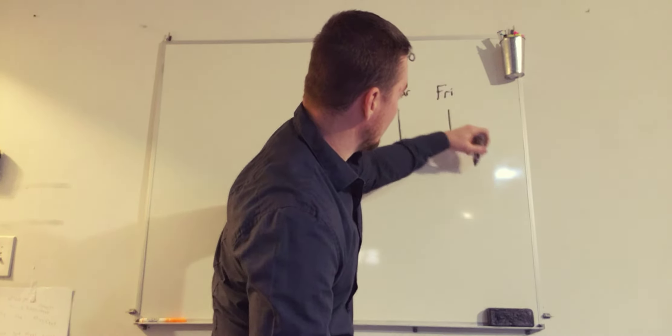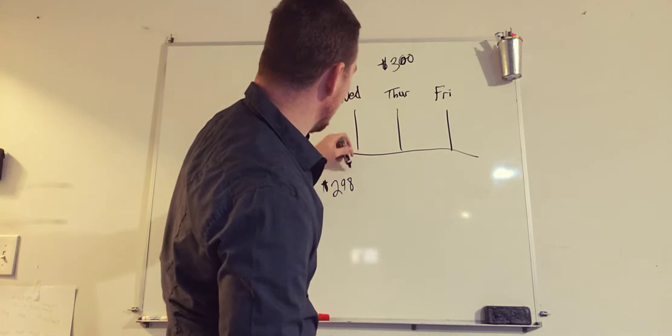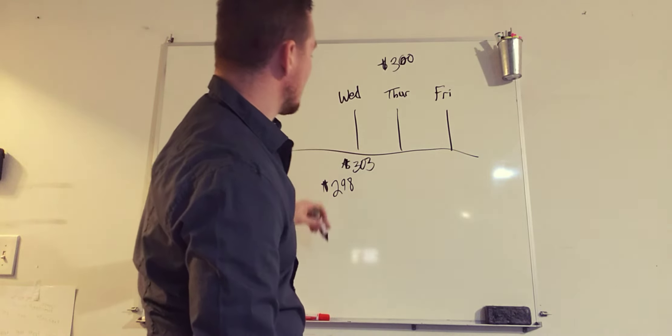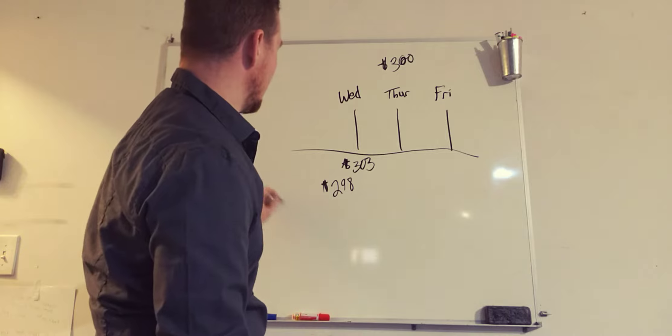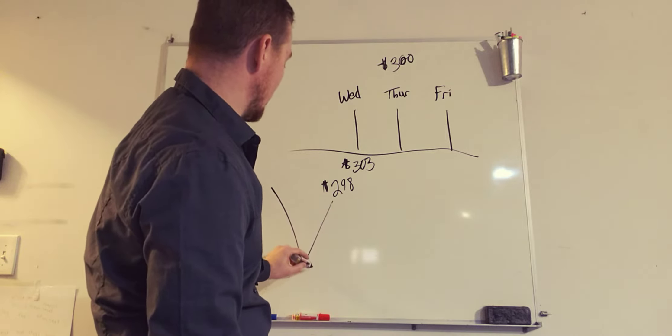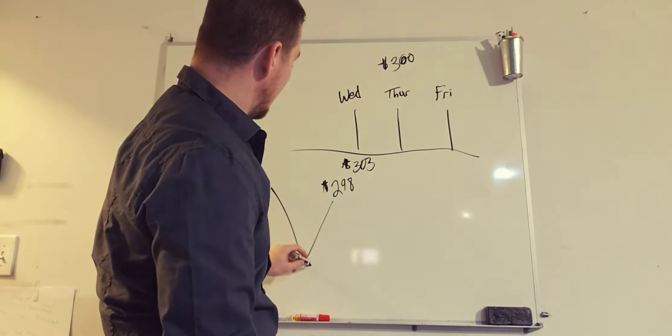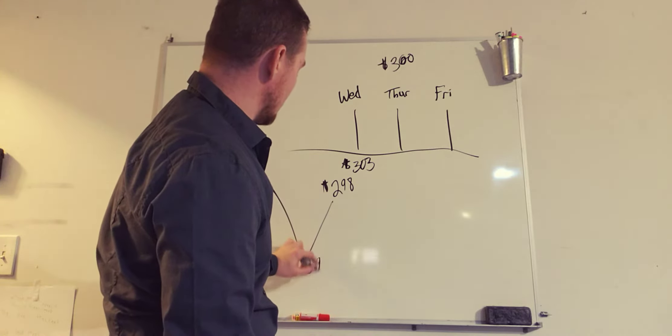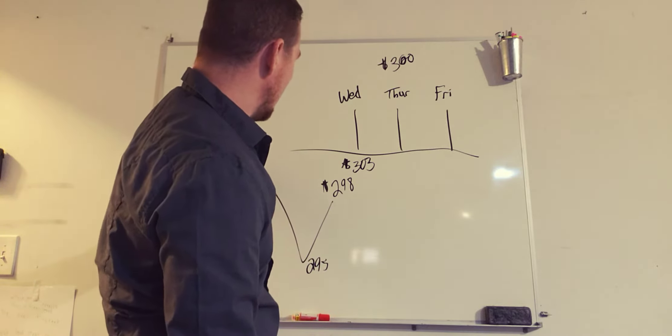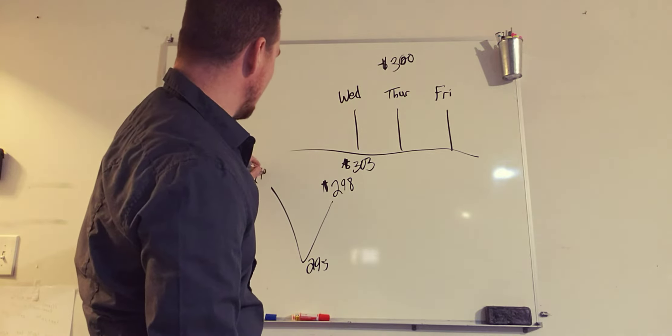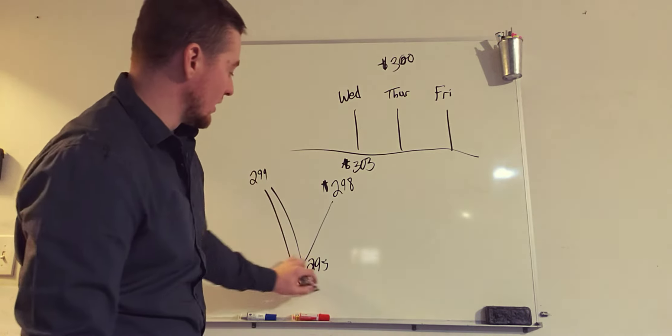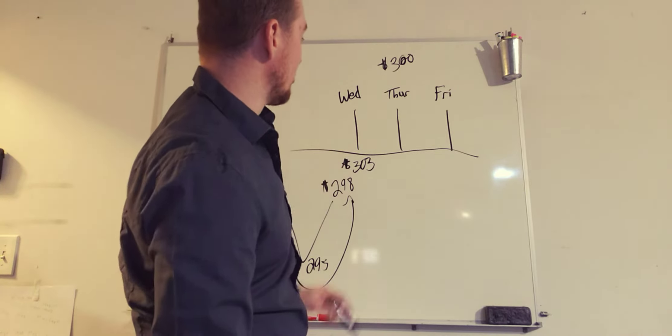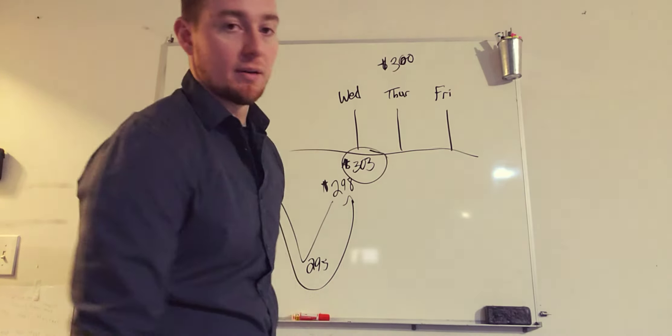I haven't talked to you yet, but Apple ended up being, today it went up to, I think it was 303. So this position, even though last night's retarded V-shaped recovery, went to 298, but it went all the way down to I think it was 295, but it closed at like 299. So we did this number last night because of the news opened at 298 and some change went up to 303. Boom. Get out of the trade. Done.